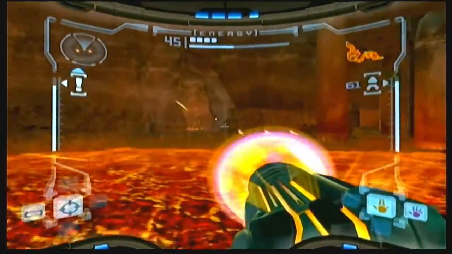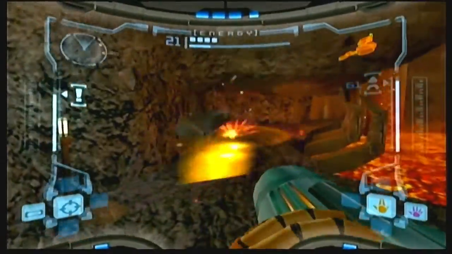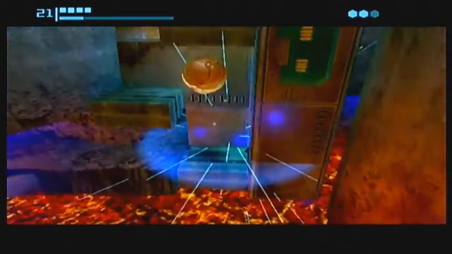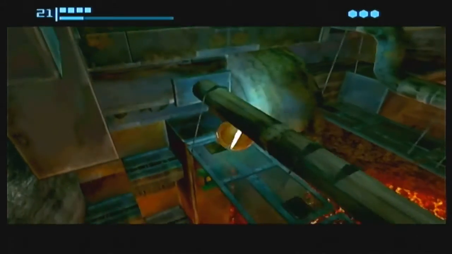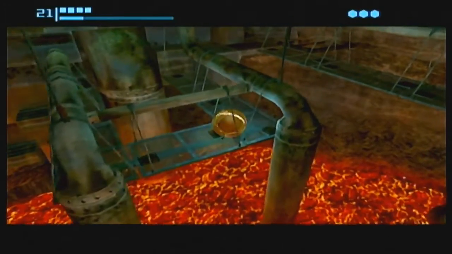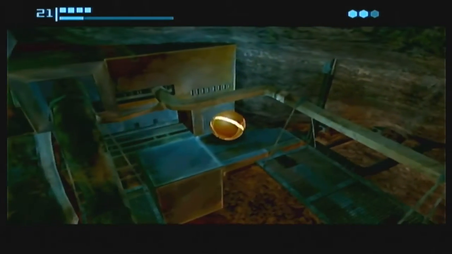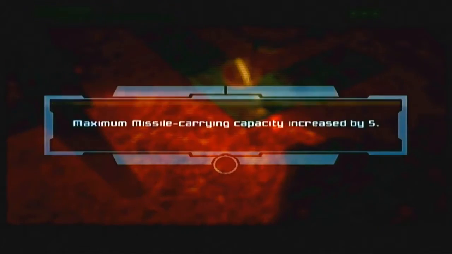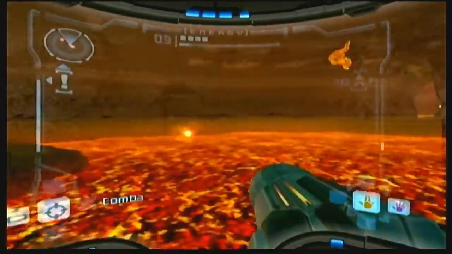Just get rid of that guy. And lava's just lava. We're taking a dip in the hot tub. Not a problem. Samus loves hot tubs. Lava hot tubs. We're gonna quickly grab a missile power up here. There is no railing here, so moving carefully is a good thing. Here we go. Just double checking I have that.